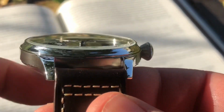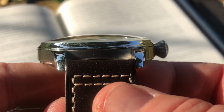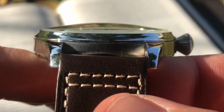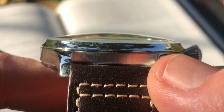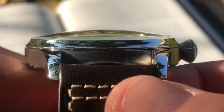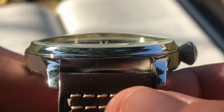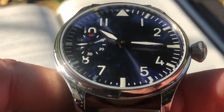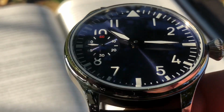Then I know I do bezel and crystal. That's my dive watch finishing scoring, but this is not a dive watch. As I've already said, I really like this bezel. The crystal itself, you can see, is a double domed. It is a sapphire crystal. A stunning, stunning, stunning thing.